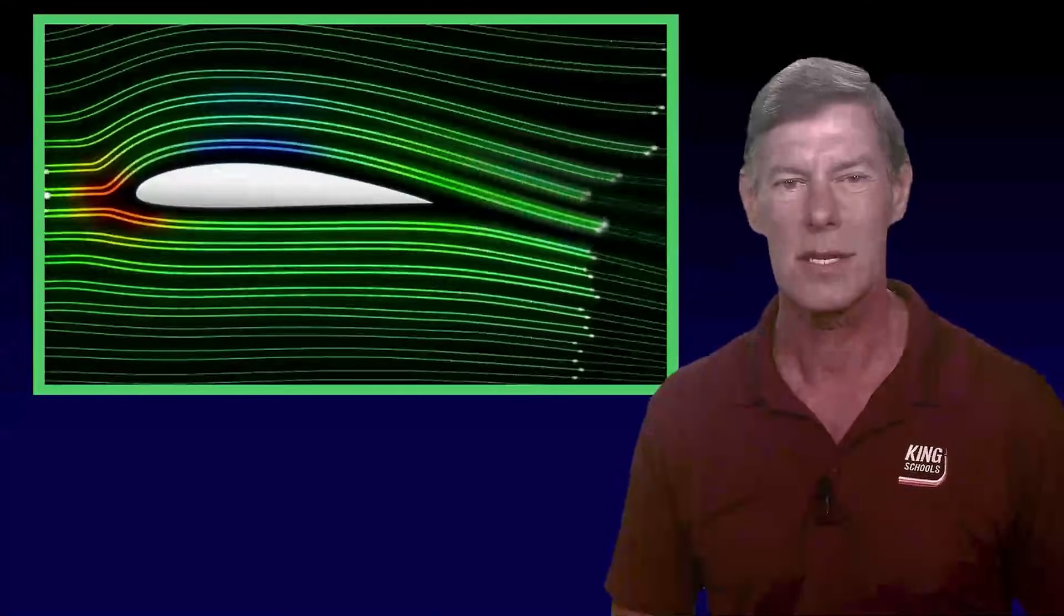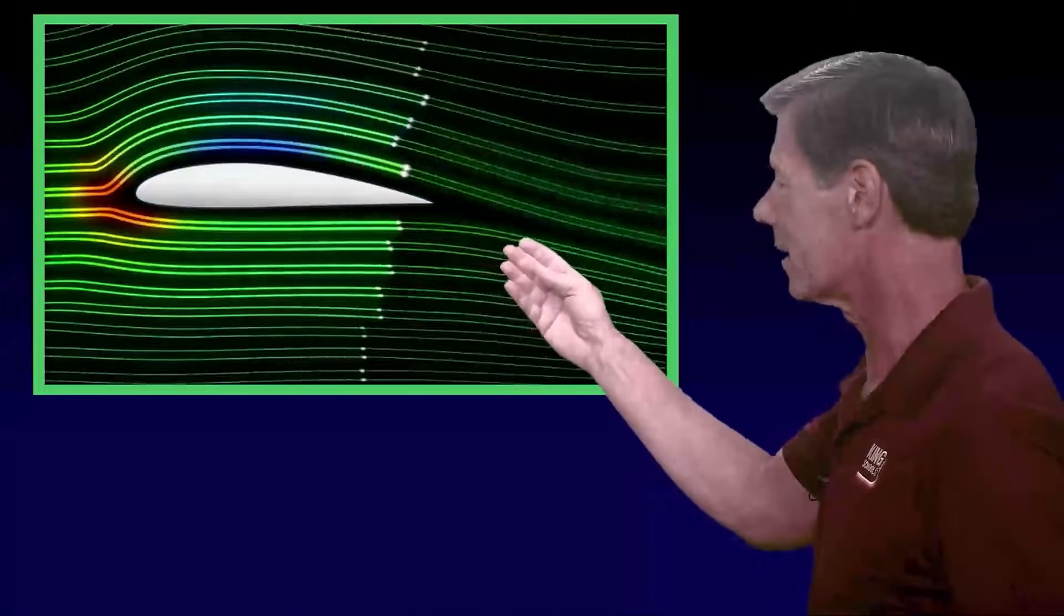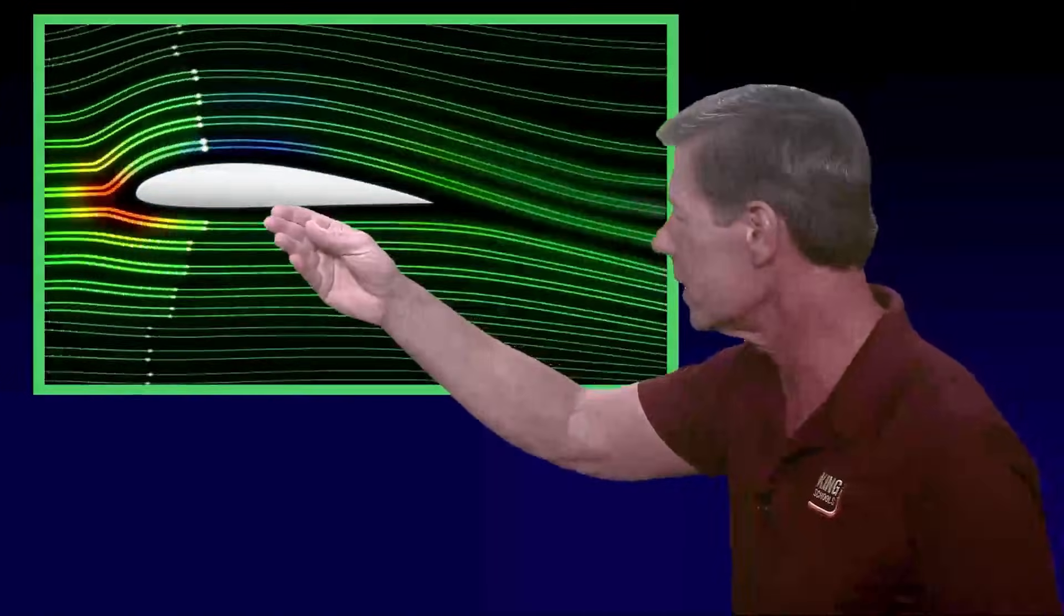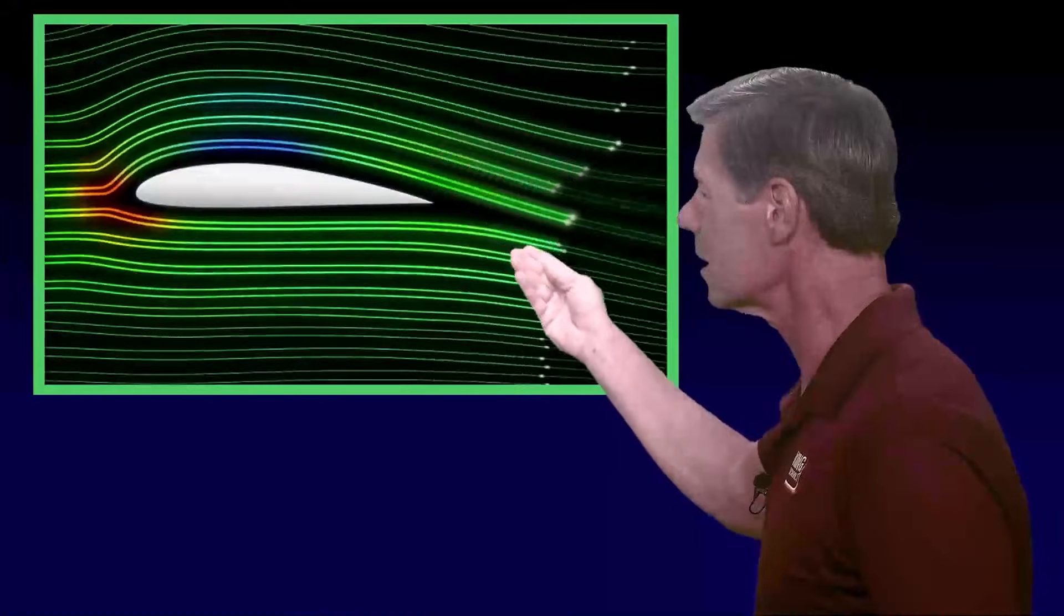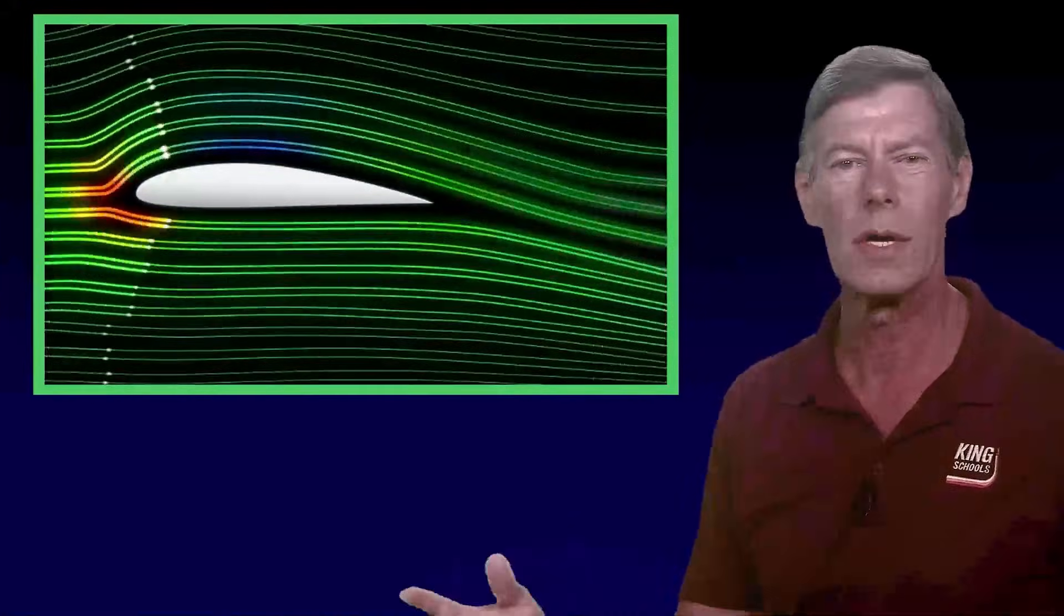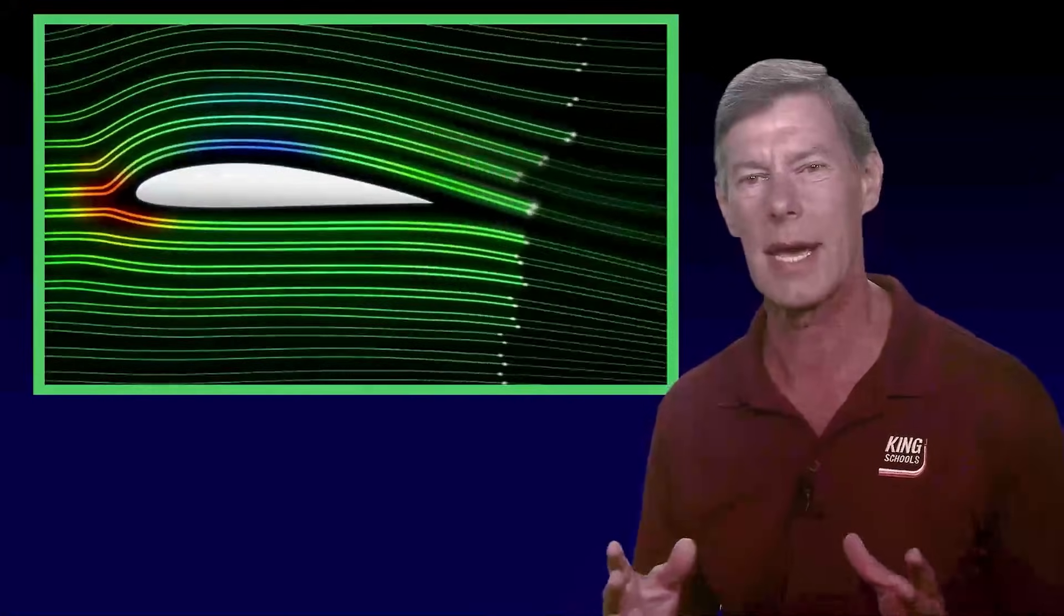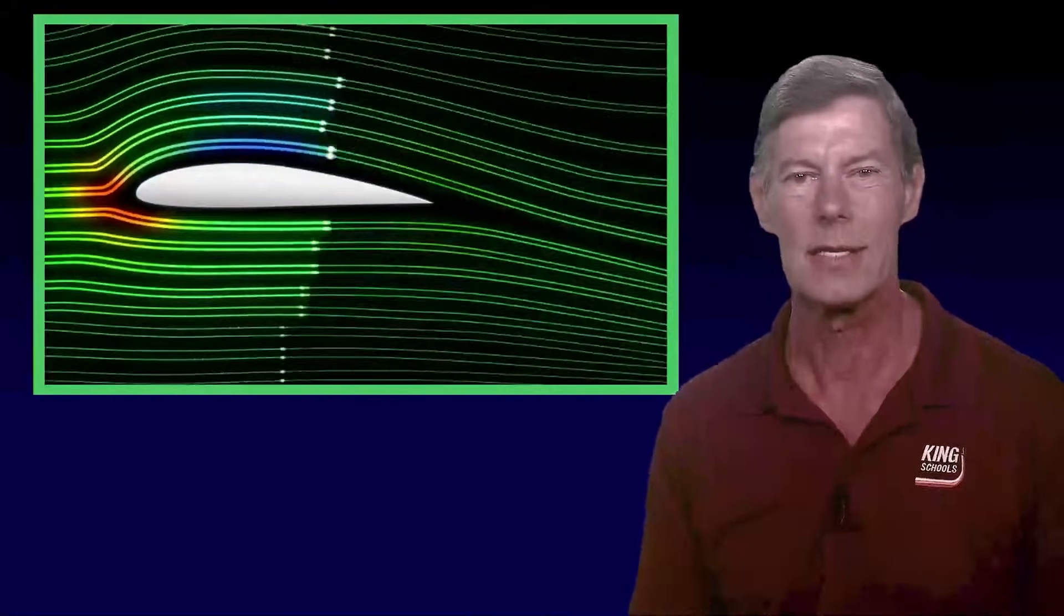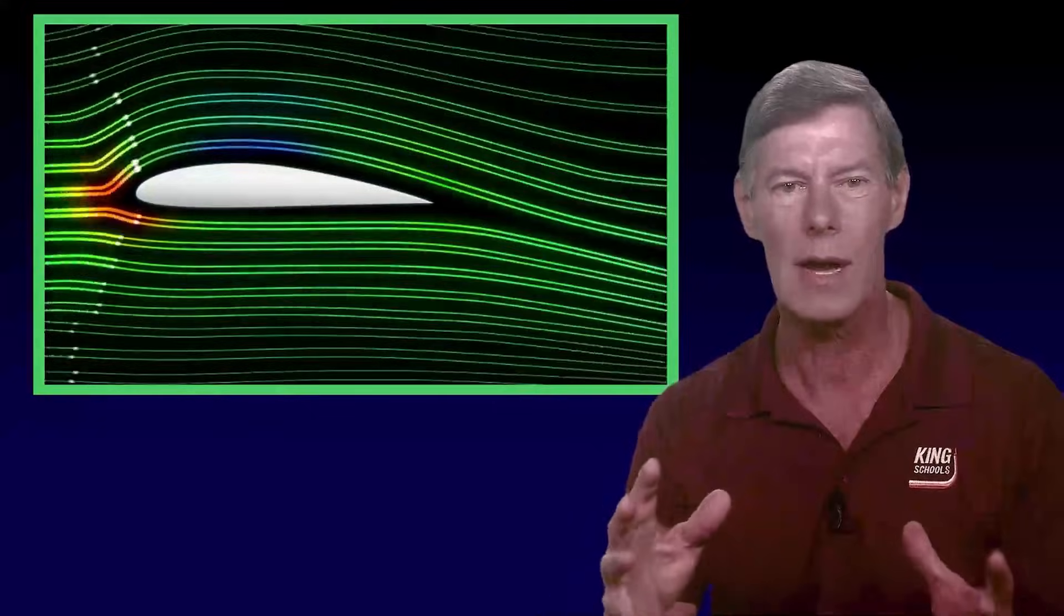Since air is a fluid, it also has viscosity, and it sticks like sticking to an airplane's wing. So why do fluids stick? This is called the Coanda effect, which is the tendency of a fluid, like air or water, to stick and follow a surface due to its viscosity. Oil is a great example of a fluid that has high viscosity. It tends to stick and flow around objects.